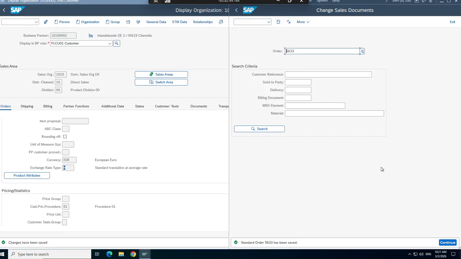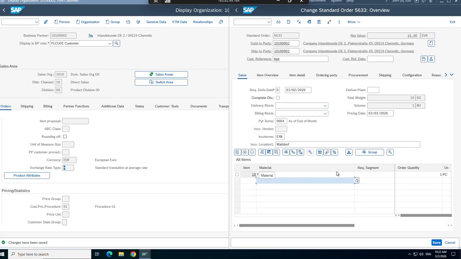Because this document is already created. Let's say 5633 is already created. So whatever changes I make now, it will not reflect automatically. There is only one piece of data that gets updated automatically in the existing document, that is your address. The rest of the things it will not copy. Let me show you that as well.